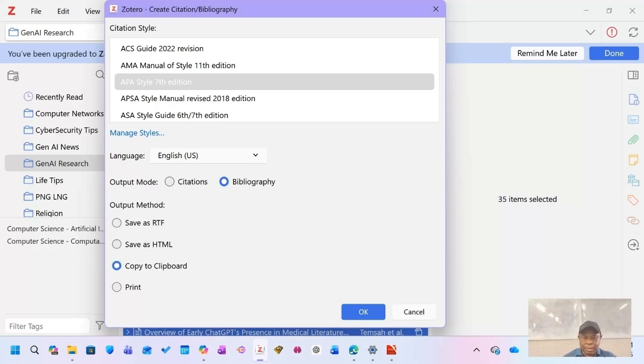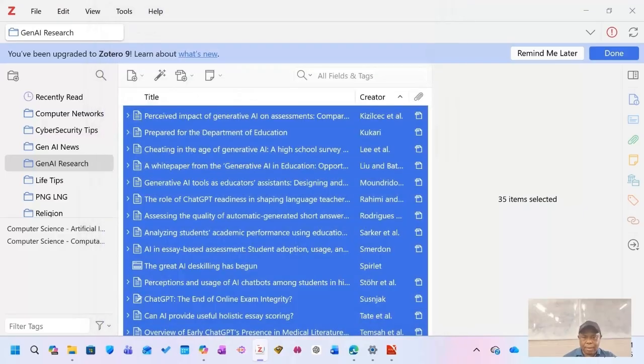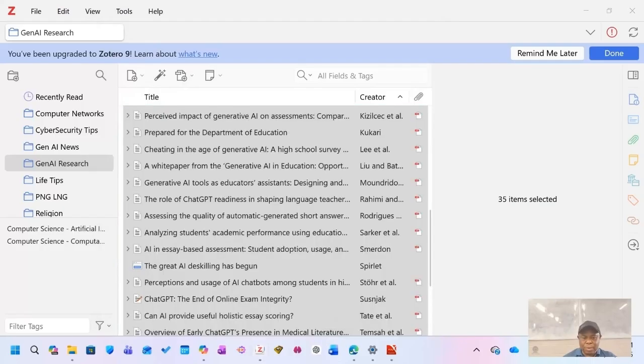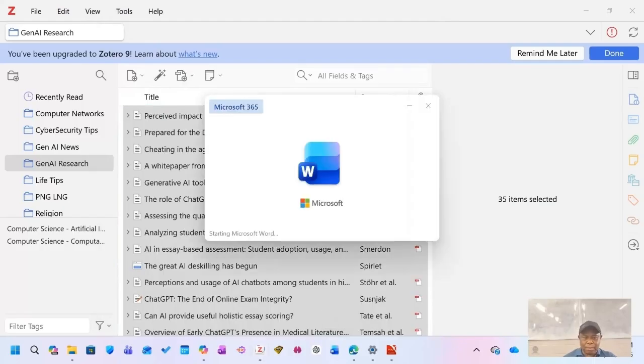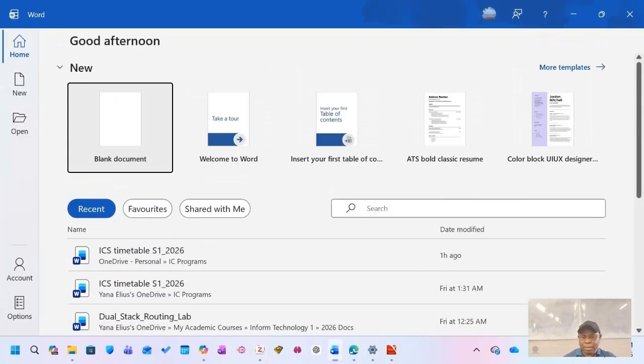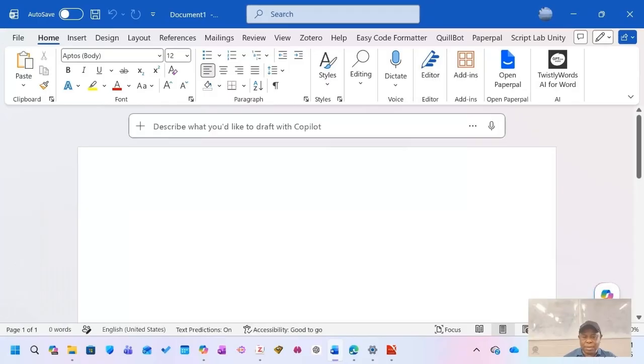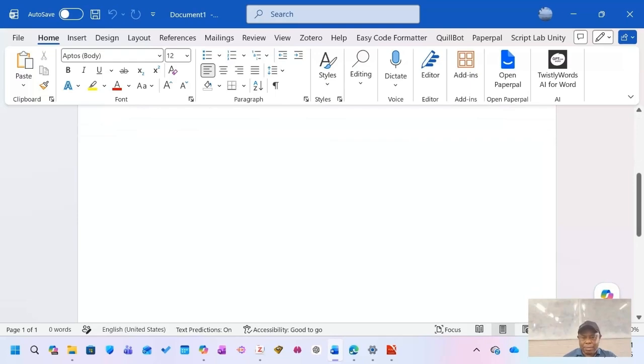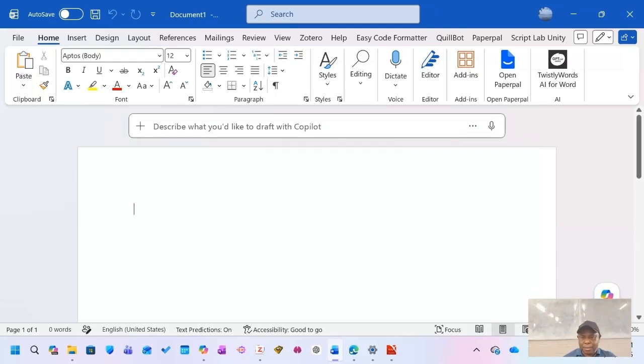Okay, the next thing you need to do is to open your assignment or project that you're working on, or report that you're working on. Open it and click, let's pretend that this is a research project that I'm working on, and I'm going to paste the bibliography at the end of the report. Currently the Word document is blank, but let's paste it in and see how it looks. So I'm going to click on paste. Now you can see the entire bibliography is pasted into the document.